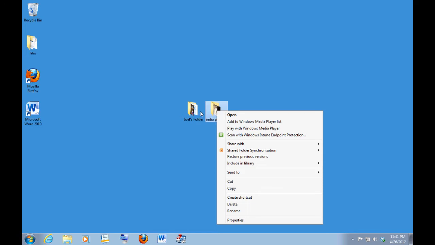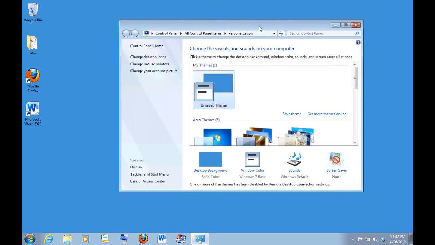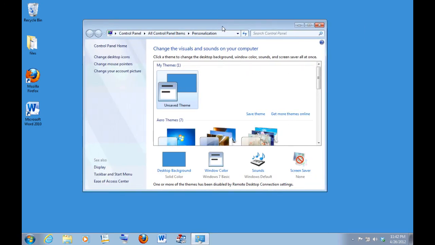And it's different for whatever you click on. Right now I clicked on a folder, so I can see a lot of different folder actions here. And if I right click on the desktop, I see things that I might want to do from the desktop. And what I want to do is to go down here to personalize, because I want to personalize my Windows environment by changing my desktop background. And I'm going to left click on that menu item, and I get this window that is called Personalization.